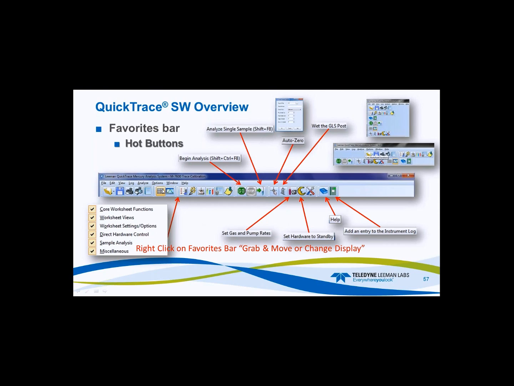Another nice feature about this too is, if you right click on the favorites bar, you can grab and move any of these things. There's a small little button right here, and you can rearrange them. You can move them around and do however you feel comfortable with this favorites bar. If you use, say, the help file a lot, maybe you might want to have that over to the left. It's entirely up to you. So there's a lot of nice features within this favorites bar that you can utilize.